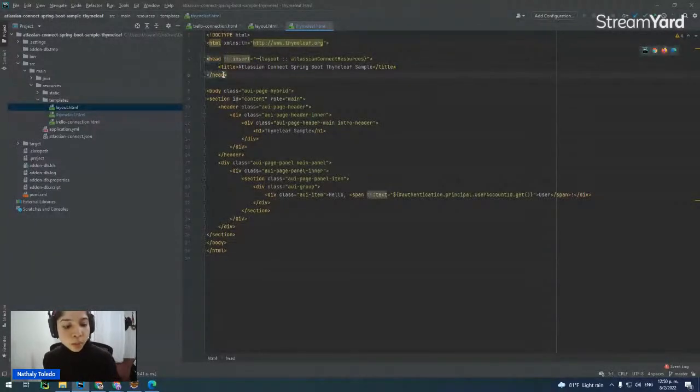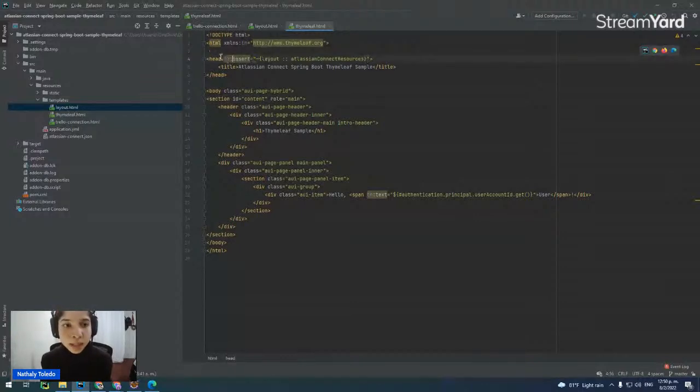In here, we're adding Thymeleaf, a template engine that, in short, is a library that makes the communication between the backend, the Java side of things, and the front end, HTML, CSS, JavaScript, easier by using a language that allows you to insert variables.